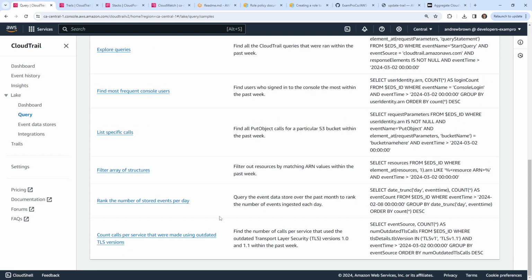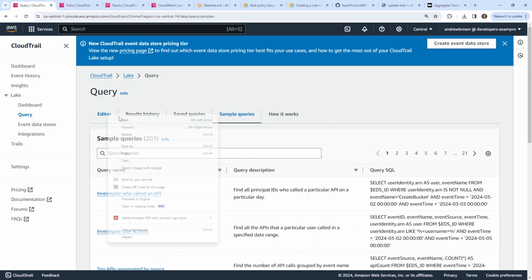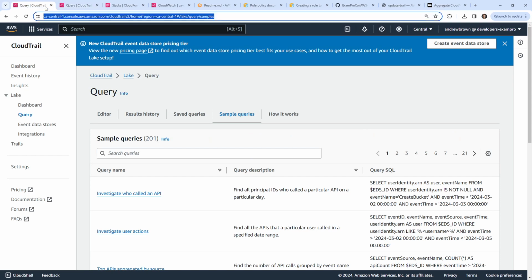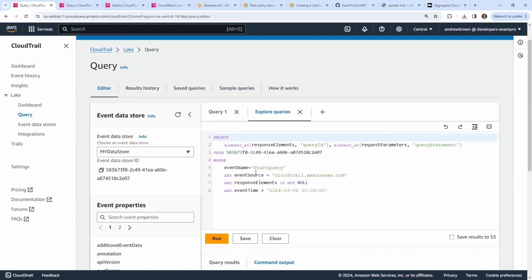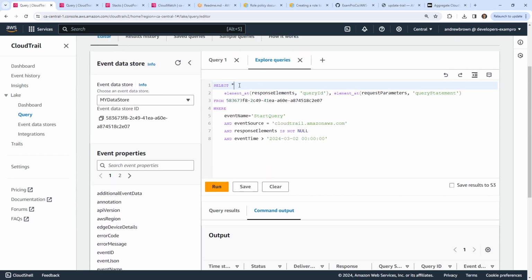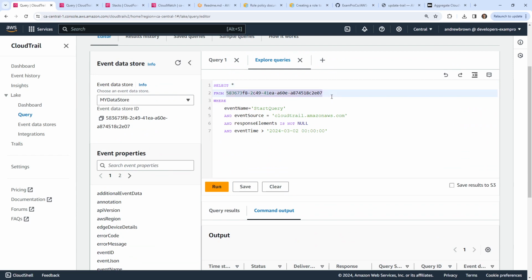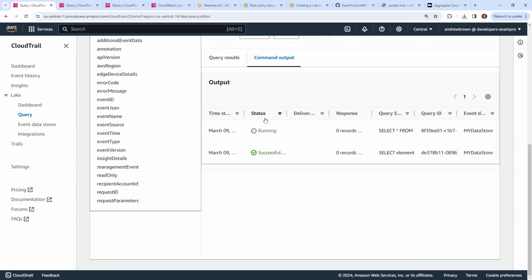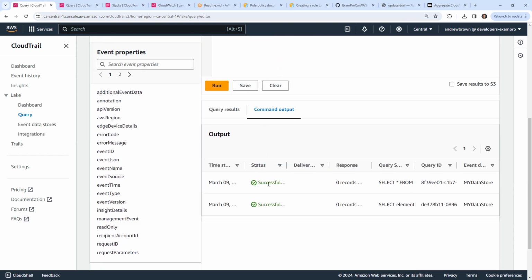I just really want to see if we can write our own queries. So what I'll do is I'm just going to open this up in another tab so I can see what's going on here. So we can't write our own queries. What's the point? Okay, so I would say that I want to select everything first. Then there's this. I'm not exactly sure what that's supposed to mean. Event source here would be DynamoDB. And I don't care about the time range. Run. Will this give me anything back? I mean, it worked, so that's good.